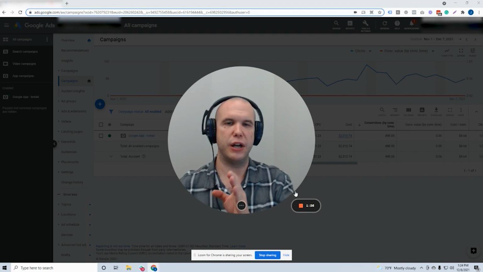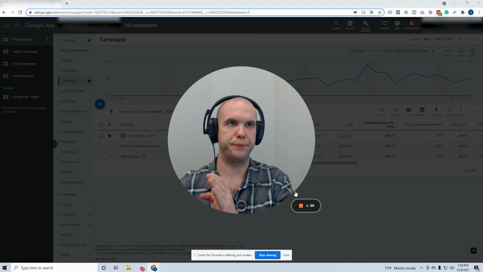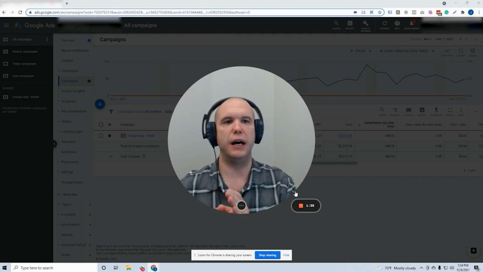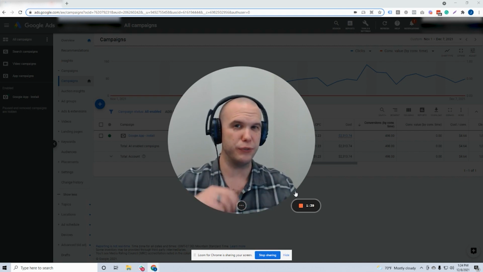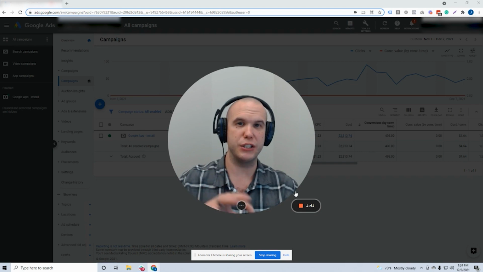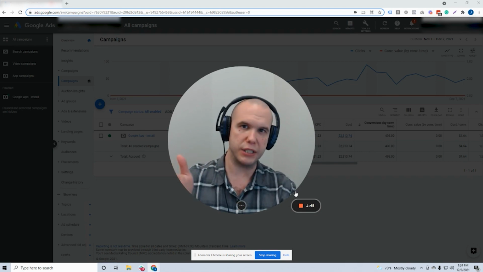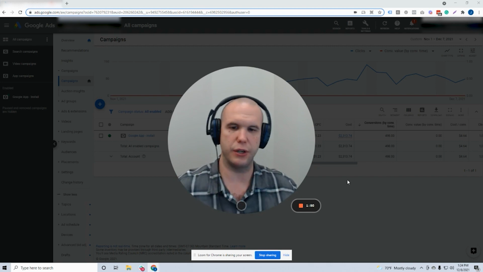between, is there enough conversions at a decent enough conversion cost, and then are they actually moving forward inside the app? Now, this is where things get a little bit tricky, because you'll have to develop sometimes some custom conversion actions inside of GA4 plus Firebase in order to identify where those users are going inside the app, and then measure against that. So let's kind of get started.